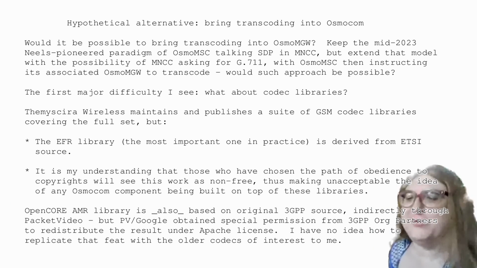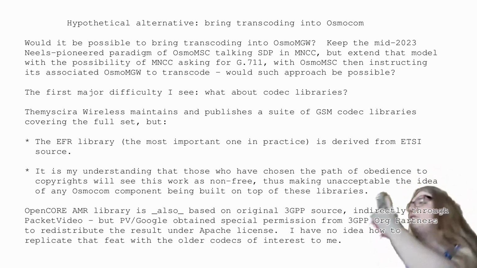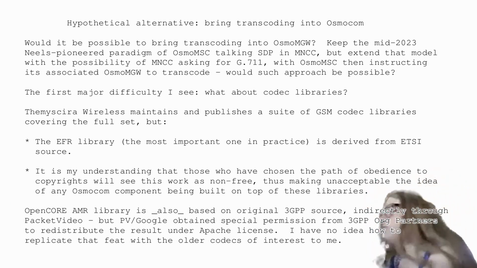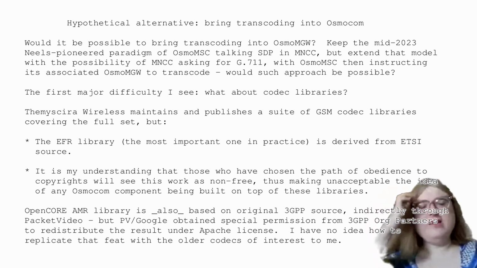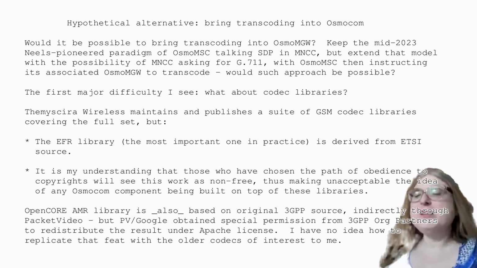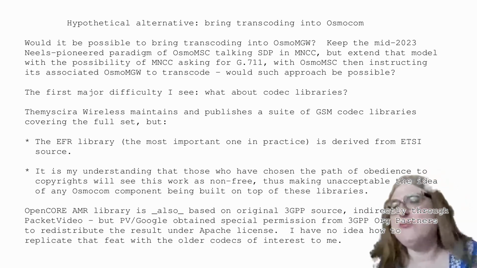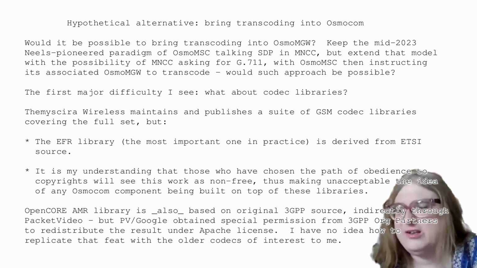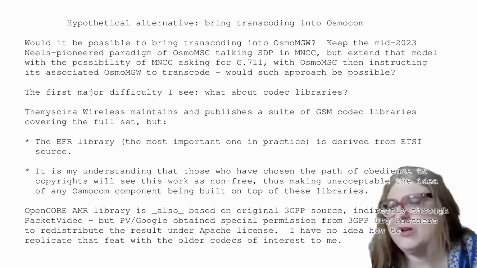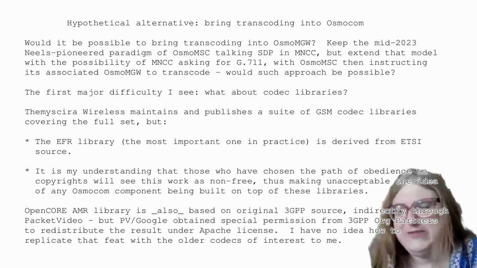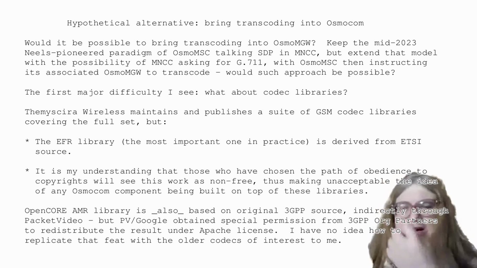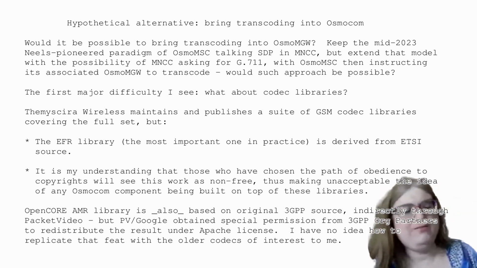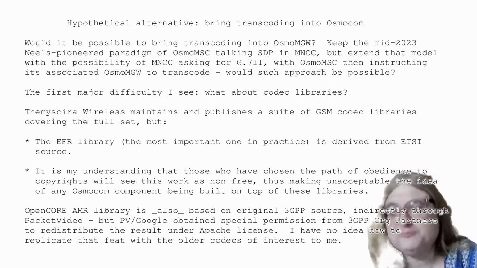So while I take a sip of water, look at that highlighted bullet point, which is particularly about the EFR codec. For the other codecs, for FR1, the improvements that I did on top of libgsm are my own original work, so there are no copyright issues there. AMR, I haven't even got to AMR yet. Half rate, HR1, I don't think anybody cares about that. But EFR is the one I really care about.